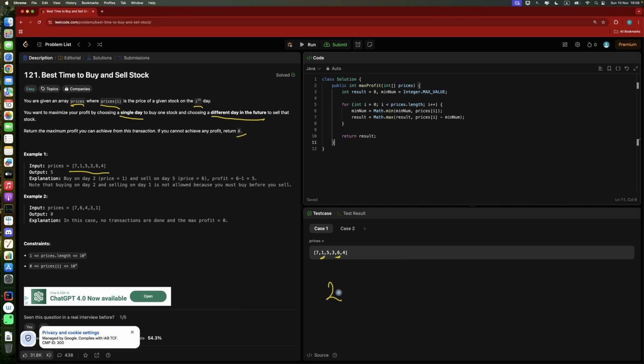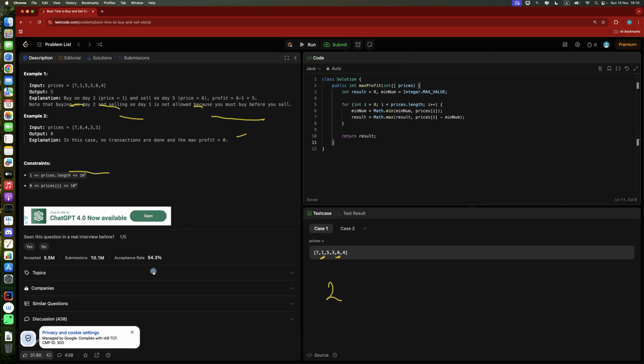We have only two transactions here. Only two. In the medium problem, best time to buy and sell stock 2, we had the chance to buy and sell on every day, on each day, right? On every single day. Here we have just one chance, to say it this way. And this is easy, but if you see the solve rate, it is 54, sorry, percent.